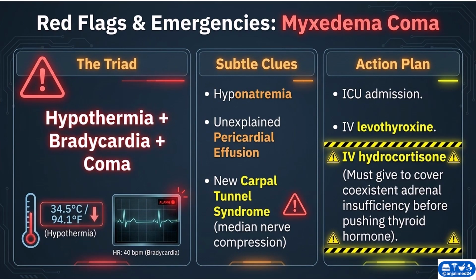The most life threatening complication of hypothyroidism is Myxedema Coma, a true medical emergency with a high mortality rate. Remember the classic triad: hypothermia, severe bradycardia, and altered consciousness or coma. Any patient with these findings requires immediate recognition. Other important clues include hyponatremia, unexplained pericardial effusion, and even carpal tunnel syndrome, which can occur due to mucopolysaccharide deposition.